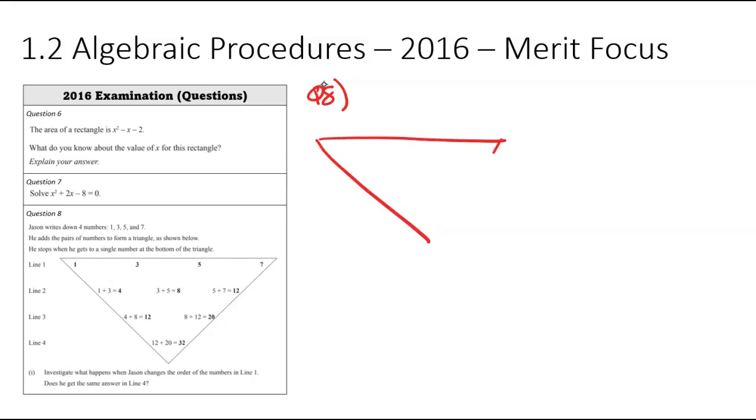So there's my triangle, and I'm going to mess around. What I'm going to do is I'm going to switch around the three and the one. So let's do three and one. I'm then going to do the same for the five and the seven. So let's get them the other round. Will this change anything? So they add to four, they add to eight, they add to 12, that gets me to 12, that gets me to 20, and bottom is 32. So interesting, that doesn't change them around.